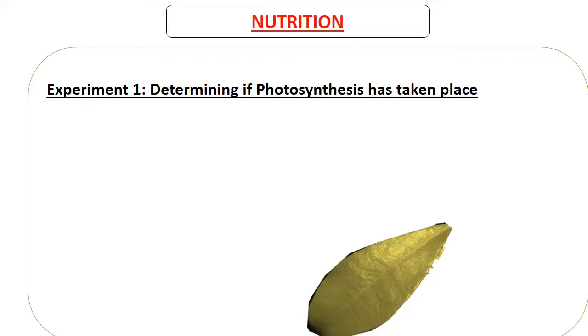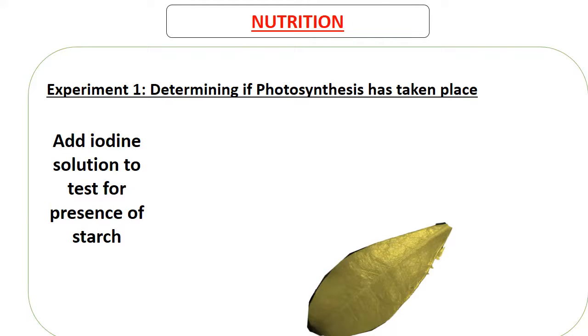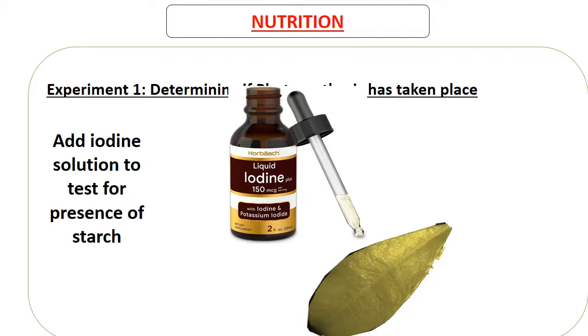Finally, we have our leaf which is not brittle, which has no cell membrane so the iodine can penetrate, and which has no chlorophyll, which can interfere with the results of the experiment. We're going to add iodine solution to the leaf so that we test for starch. A drop of iodine solution is going to penetrate the inside of the leaf, and it's going to, of course, expand like this. And if there is starch, then this solution is going to turn blue-black. Therefore, this proves that photosynthesis has taken place.